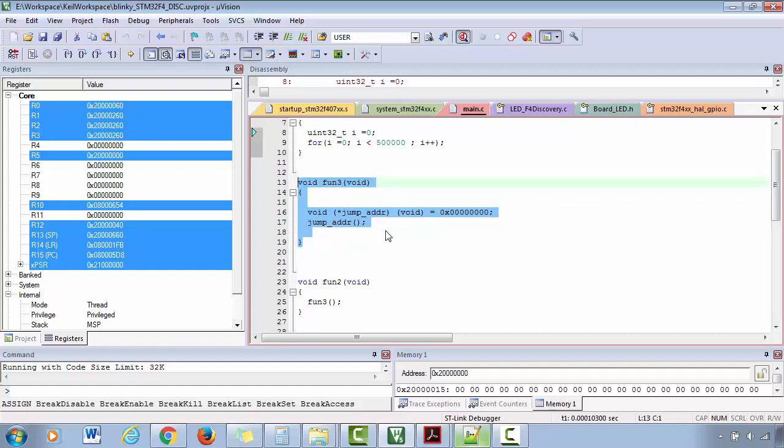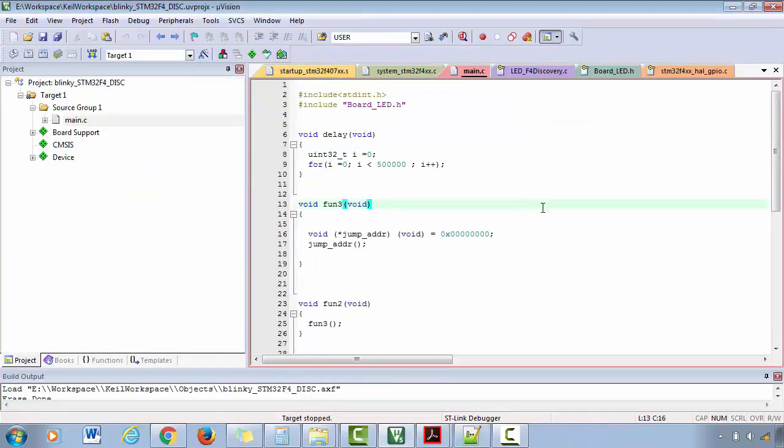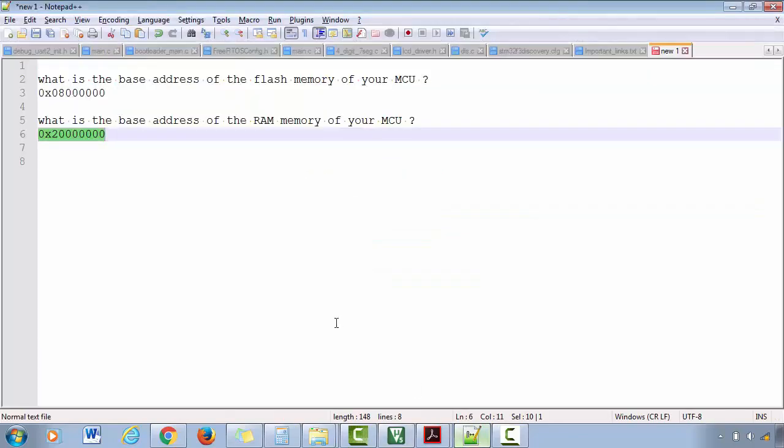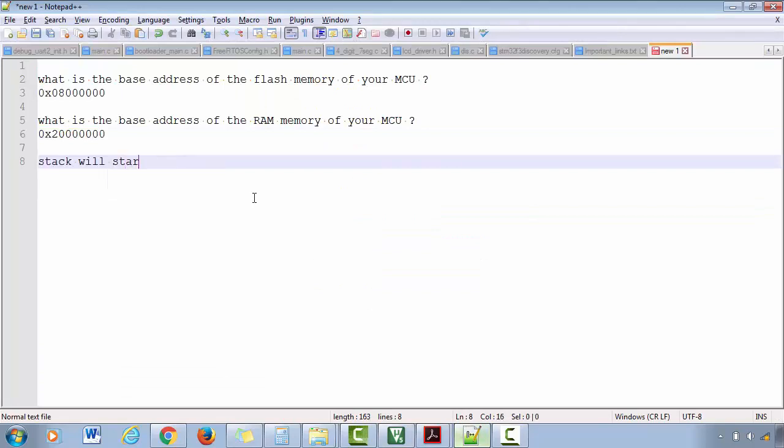That is not actually true. The stack memory is also part of RAM memory, but as I said, even though the stack is part of the RAM memory, the stack won't grow or shrink when your code is not running. The stack will either shrink or grow only when the code is running. Since we are not running code, we just downloaded and are just checking that. So let me make that clear. Stack will start consuming the RAM only during runtime of the application.